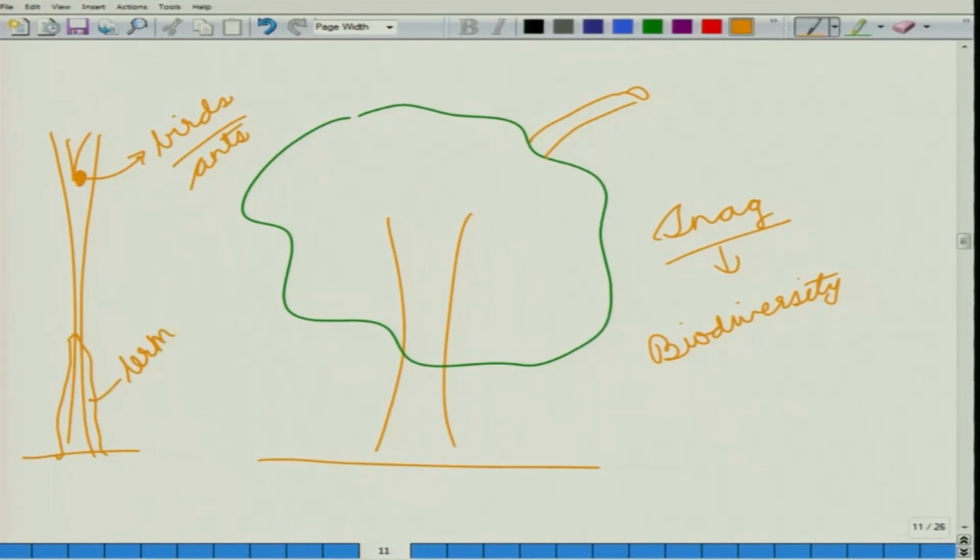termite hill. So, a termite hill might form on this tree and utilize its resources. So, even this tree which is completely dead has its own biodiversity utility. So, we leave these trees in a protected area such as a national park or a wildlife sanctuary for use by birds, ants, termites and so on. So, a snag is essentially a dead branch.